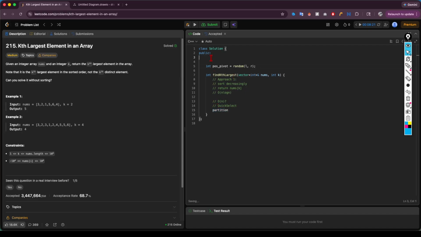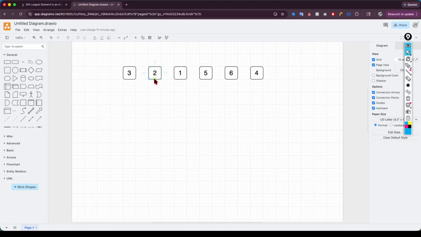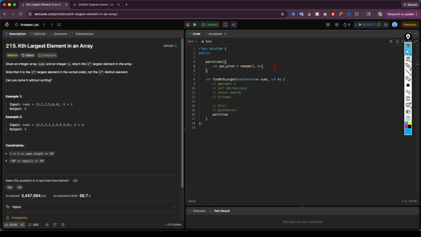I have the function. Let's put it right here. We're going to choose pivot one. Basically, we can just do as the previous example. We're going to swap with the rightmost one, and then do the for loop. So we're going to swap with the right position.